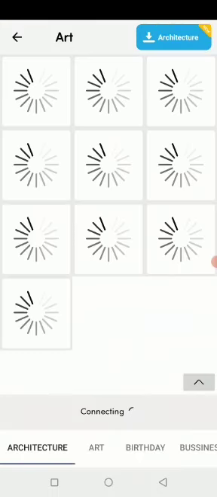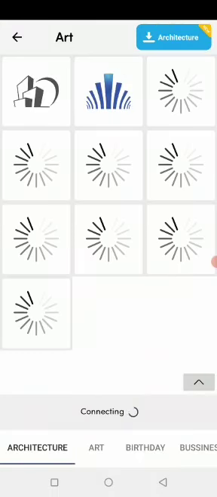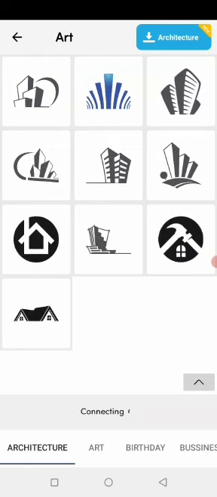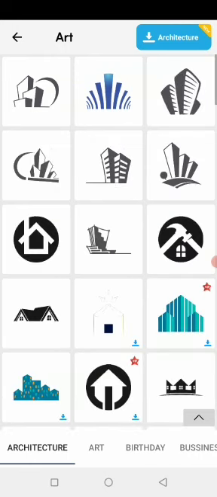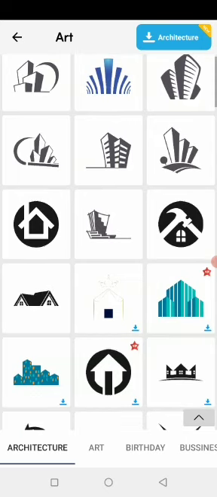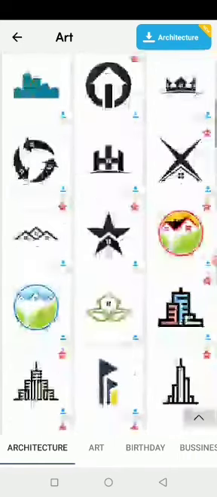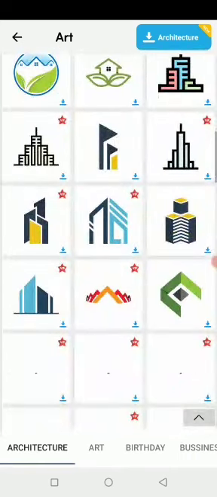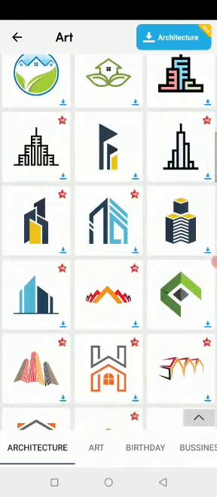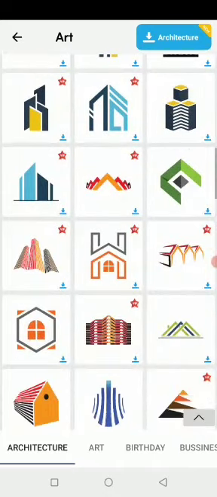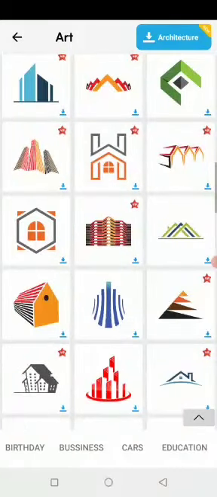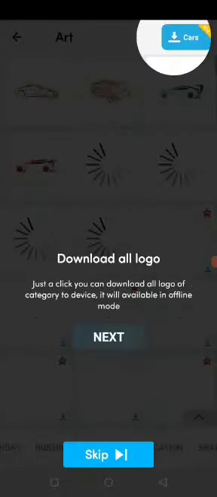Okay, now you can select any art. If you don't like the art, and if your internet connection is good, you can select any art, but I really don't want to select it because I want to create for a bakery. I want to create for some sweets bakery. Even then you can add any sort of art over here, and many more options. You can check out the options over here.